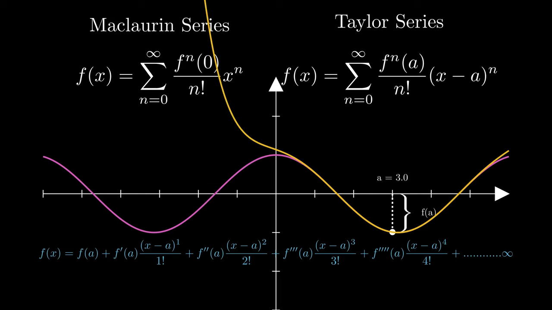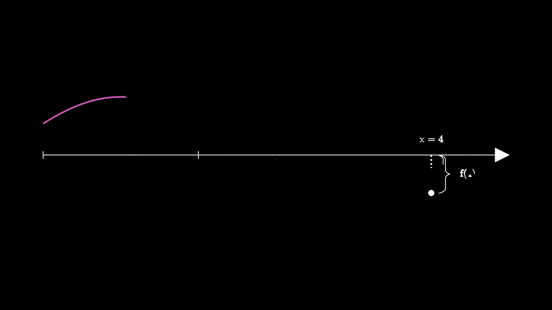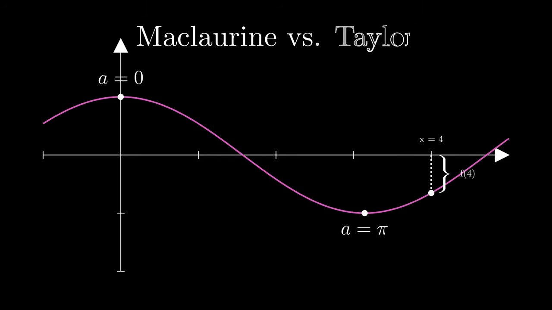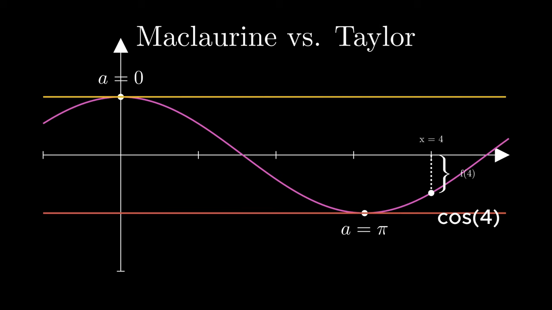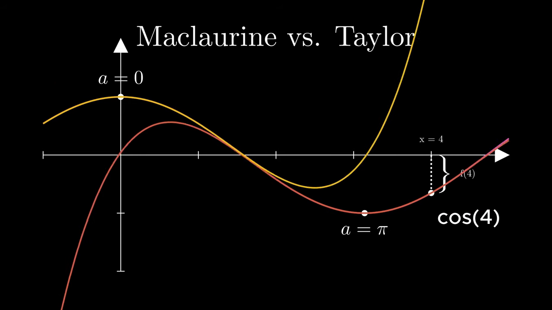This is important because when we are estimating the values of functions at specific points, it's crucial to choose a point of expansion where functional values are known, as it simplifies the calculation and the series converges more rapidly. For example, while seeking the value of cos 4, it's more effective to begin expanding from pi using the Taylor series rather than the Maclaurin series. This is because expanding around pi is closer to the desired value of 4 and converges more quickly.